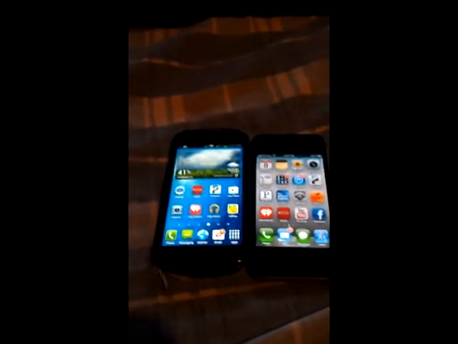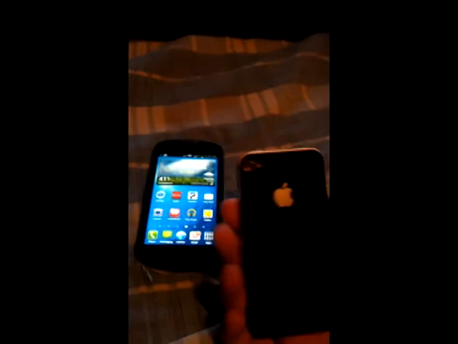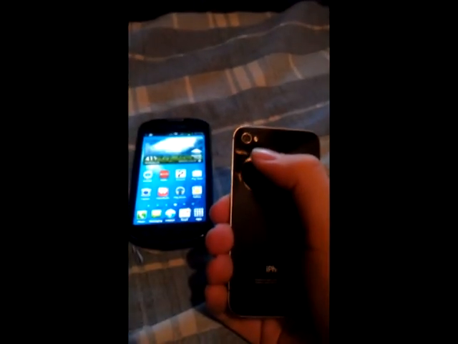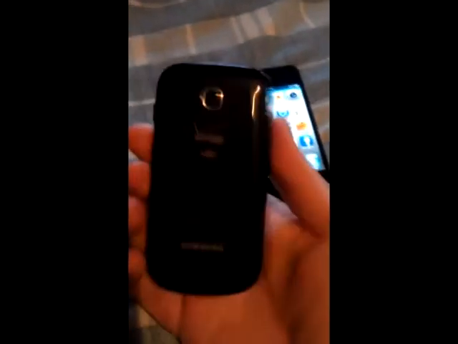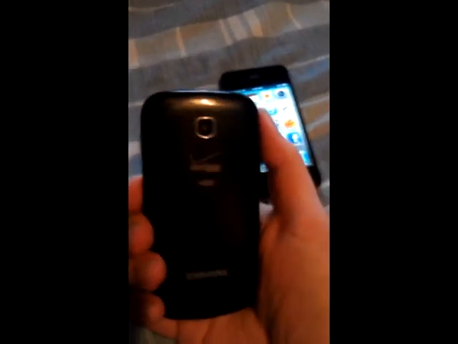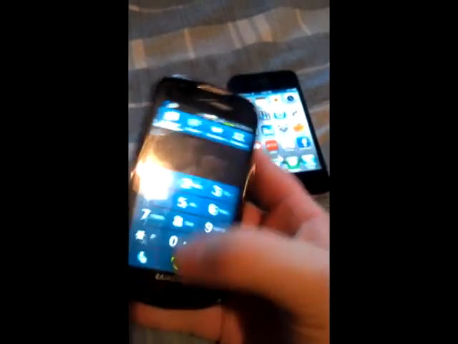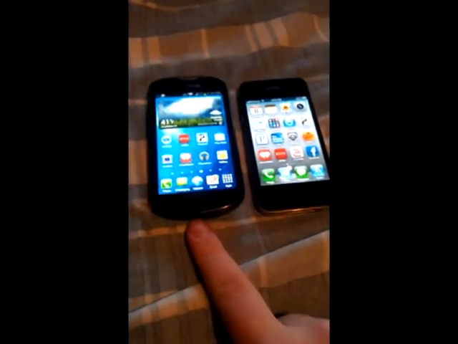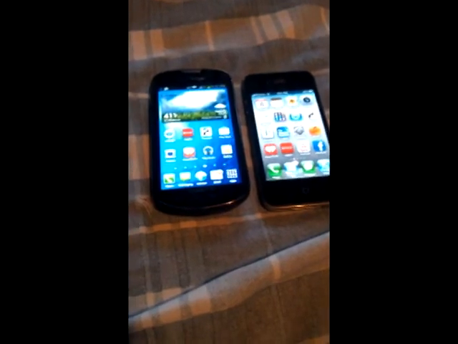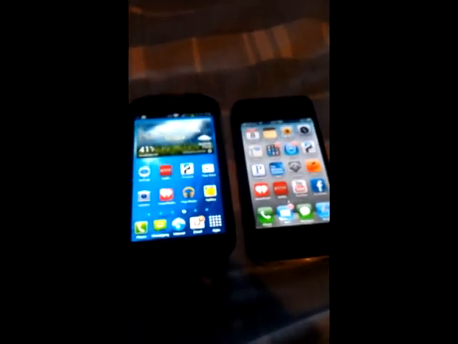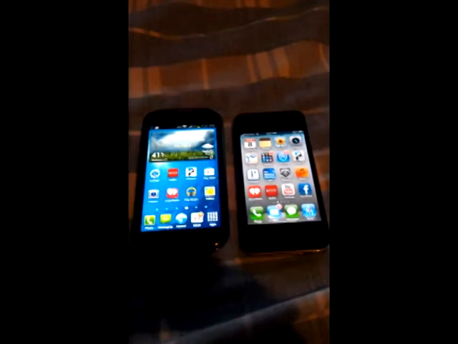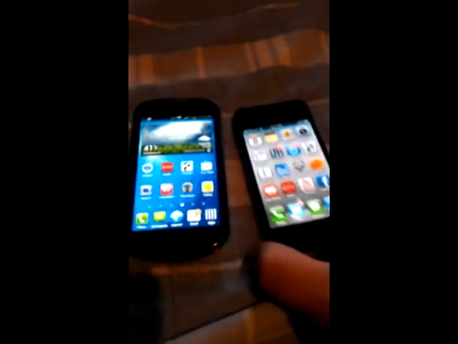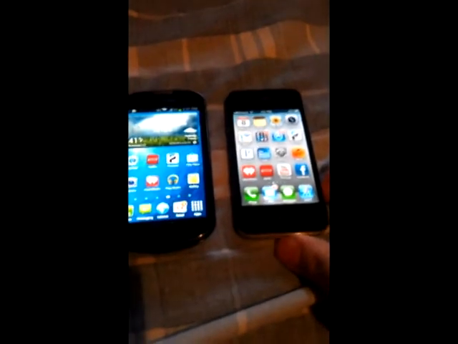Alright, now we're going to talk about camera. Here on the iPhone 4, we have a 5 megapixel camera with an LED flash. Here on the Stellar, we have no flash and a 3 megapixel camera, which is really a disappointment to find with such a great phone running Ice Cream Sandwich. You would expect that for them to put all that effort into this phone, they would have done a better camera too. But that's why the price point on the Stellar is so low: the camera is not really what it should be and on par with the other phones that are coming out nowadays.